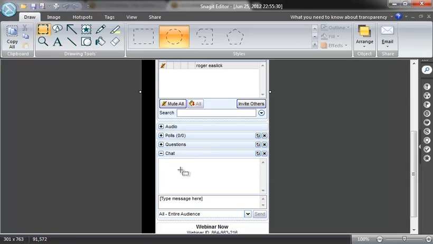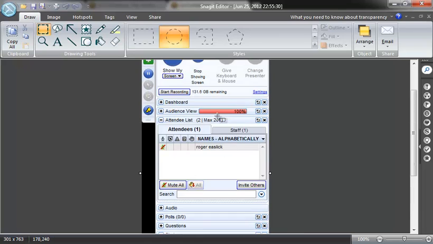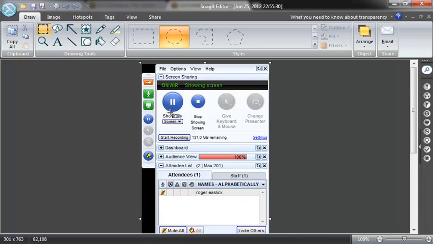There's some more advanced things to do, but what we really want to do for your first webinar is not worry about that too much. You just want to schedule it, pull this thing up there, and then start showing your screen. Hit the Show My Screen button. Make sure that it's set to the right monitor. Maybe look at the dashboard to make sure that it is, and then make sure that you use something like a USB headset, so you've got good clear audio. It doesn't have to be expensive, and off you go.